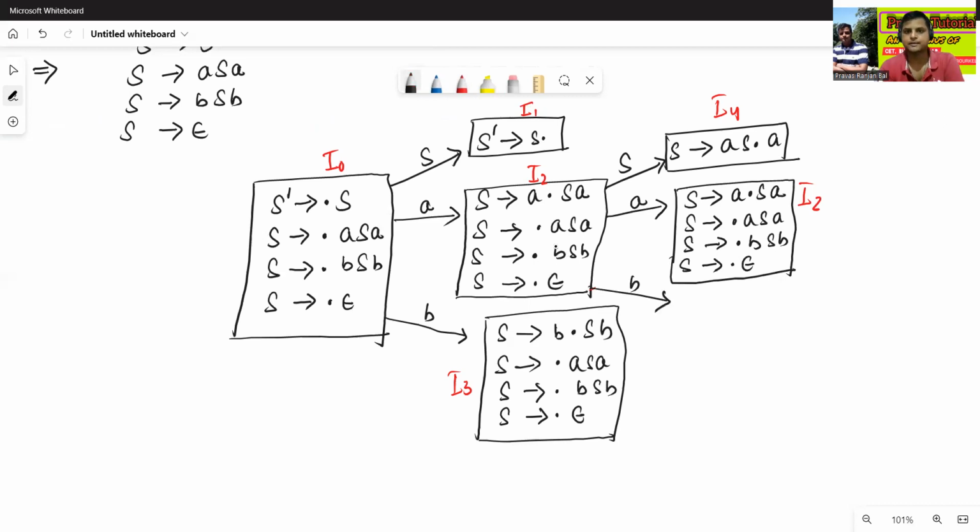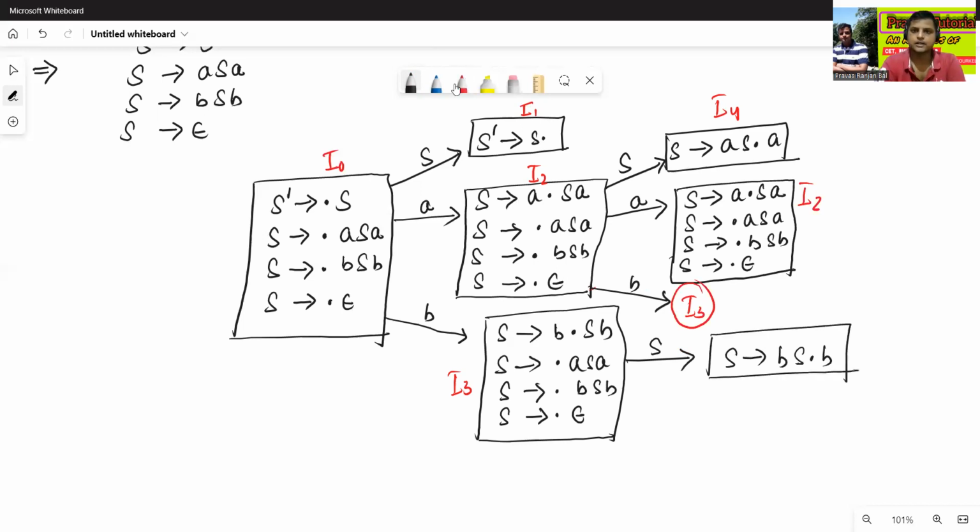When you scan B, it is nothing but the I3 state. So here it will scan S, meaning S → BS.B. Okay, I4 state done, then the I5 state.